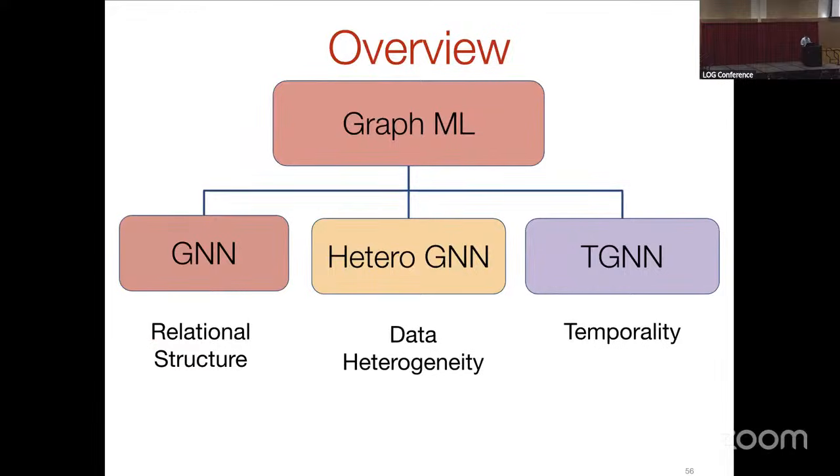So in this section, I will talk about three different components. The first one is just the standard GNN. So I will do a quick section just as a refresher on that. And then I will talk about the heterogeneous GNN. So how do we extend standard GNN working on homogeneous graph into heterogeneous graph? And then for the last part, I will put my emphasis on temporal GNNs. So how do we handle the temporality that is natural and very important in RDL?